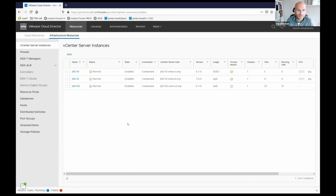But VCD itself does not do a lot of additional stuff beyond that, just very sparse resource grabbing or grabbing of status information here. So it does not have the same pretty heavy communication with that vCenter compared to the infrastructure vCenter servers. There, I think, in the documentation we have the requirements for latency and bandwidth, because VCD is doing a lot of calls to the vCenter servers for the provider VDCs. But for these, it's really just proxying through and getting them into the inventory to be aware, but there are no real ongoing calls being made from VCD to these vCenter servers.